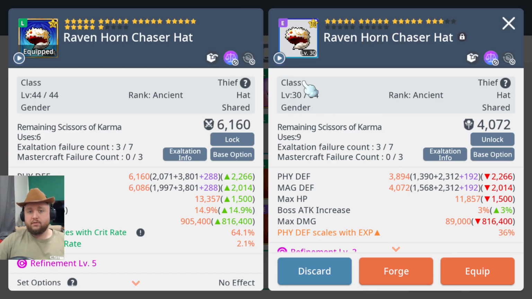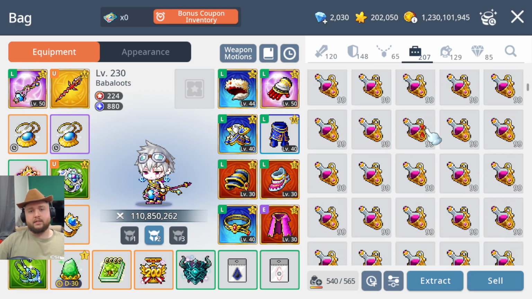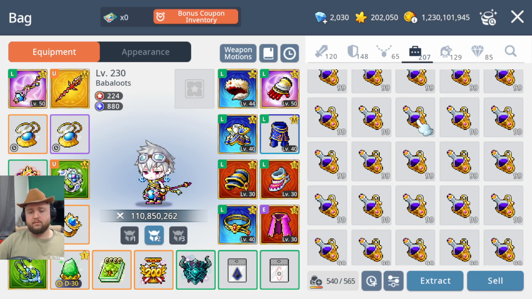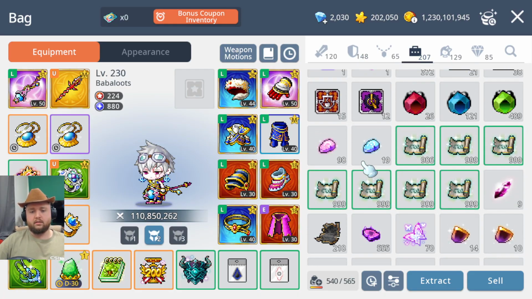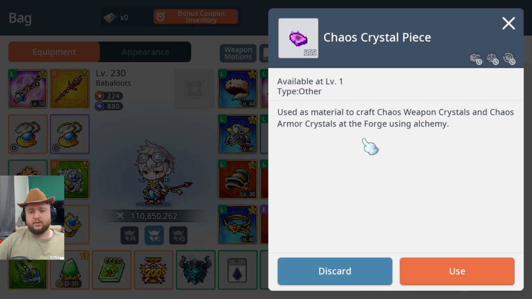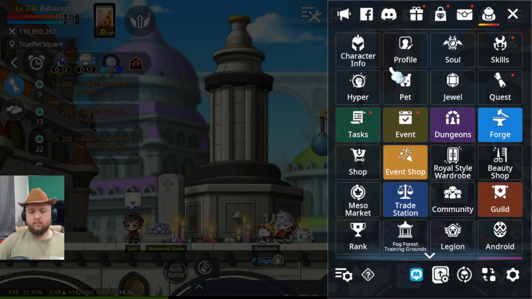But once it's level 40, I will be chaosing it. And this is why this is a more advanced technique, because not everyone has Chaos Stones incoming. I have a nice backlog. I like to hoard resources. That's just what I do. So once it's chaosed, or at least once I can attempt chaos when it's level 40, I will show you what those are going for in the trade station.